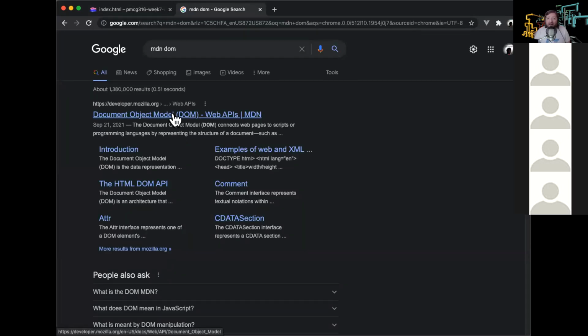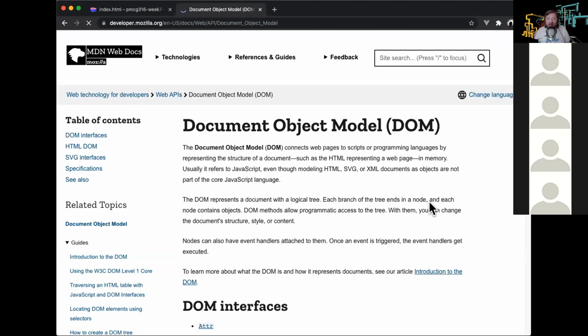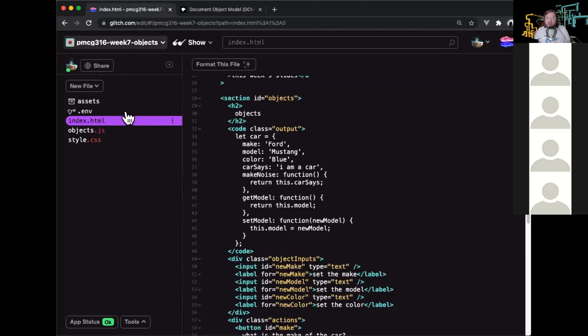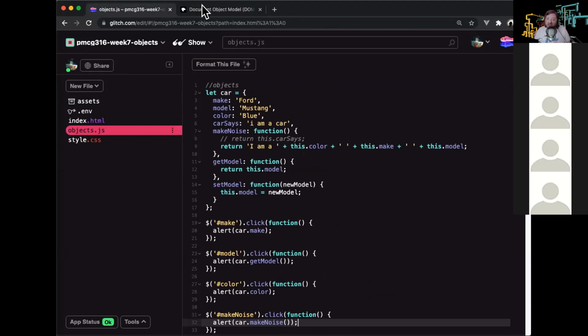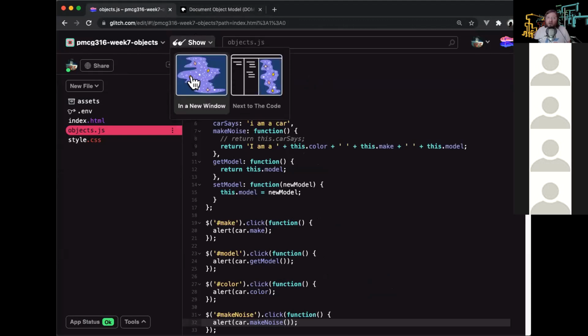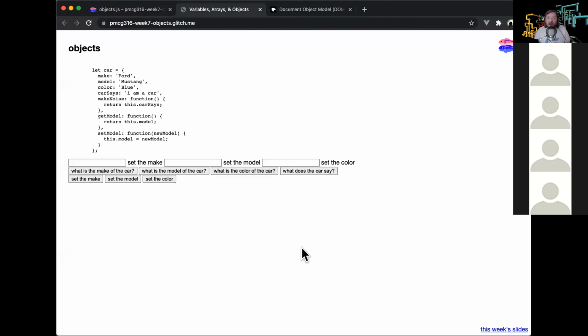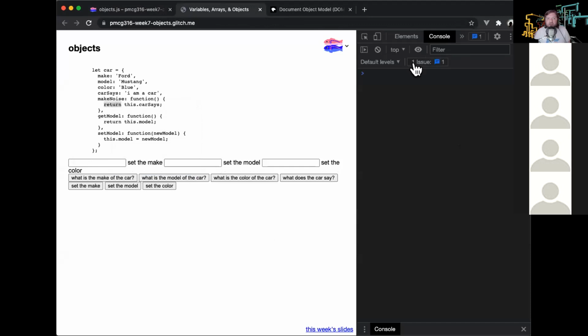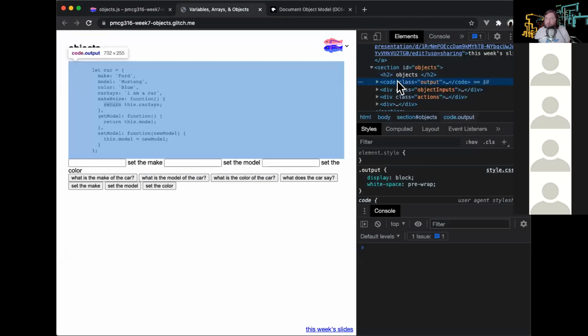which is that I think I've neglected to mention the document object model. The document object model is the connection between the elements in an HTML document and objects in JavaScript. The document object model is what allows me to say, let's look at a piece of markup.